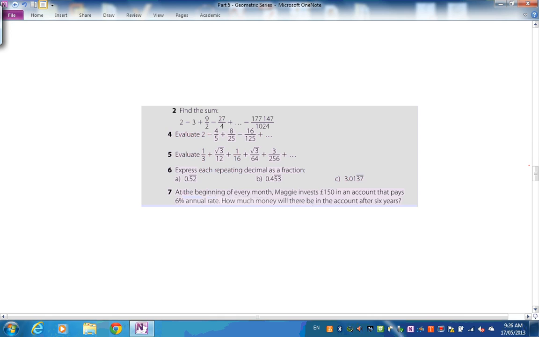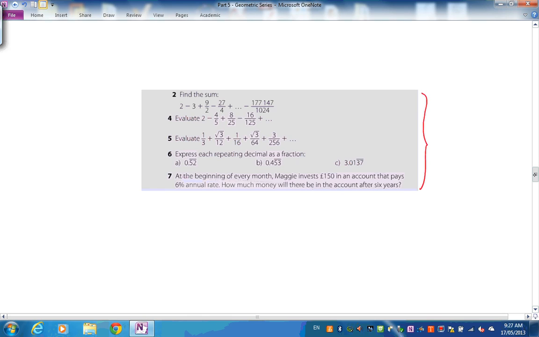Now, Pearson's haven't got many problems here. I have actually separated from the previous arithmetic series presentation the questions 1 and 3, which were arithmetic, and these are the only ones in Pearson's textbook that relate to geometric series. So I've put those here. You can pause the presentation and go down and have a look at the solutions I'm going to show you. But I've also added some other problems for a bit more practice here. So let's go down and have a look at the solutions.